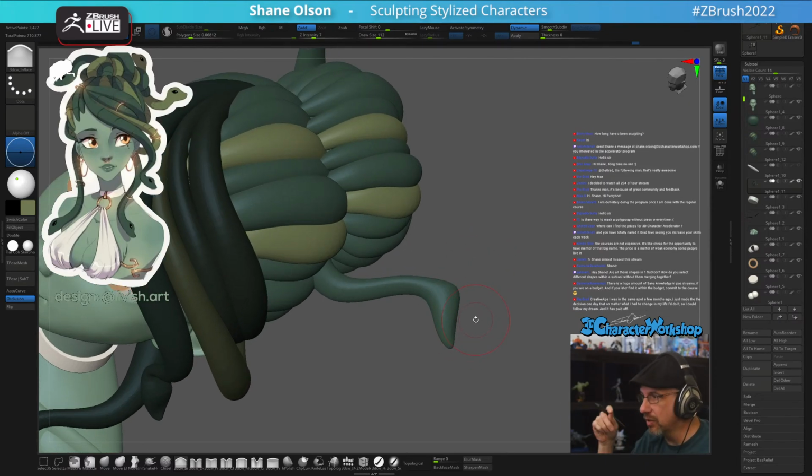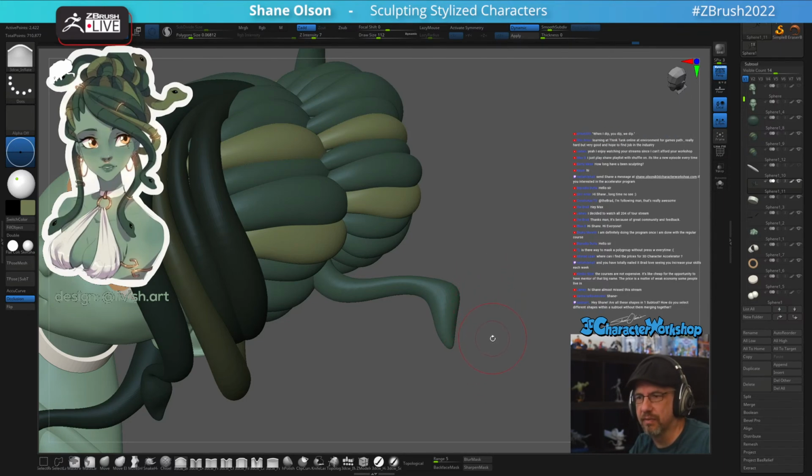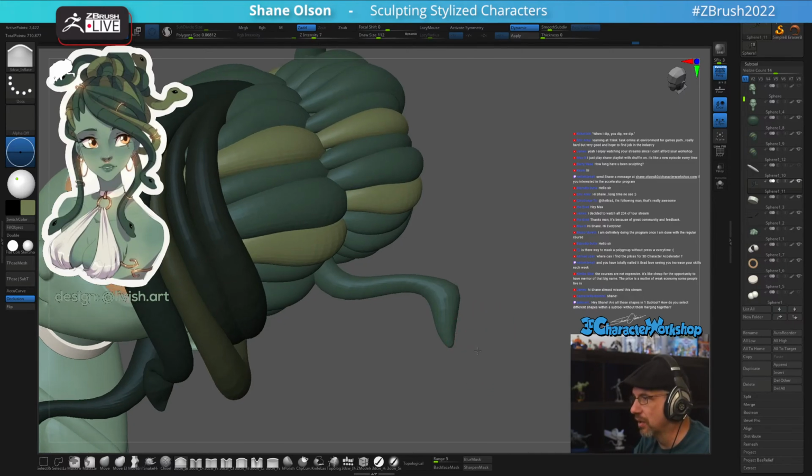How long have you been sculpting? Well, I've worked in the game industry for 23 years now. 10 of those I worked at Disney Interactive. 2 of those I worked at Sony. But I've been sculpting for about 7 years.